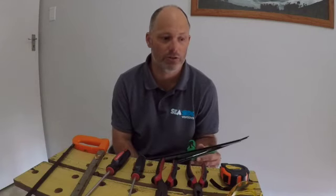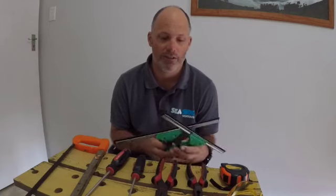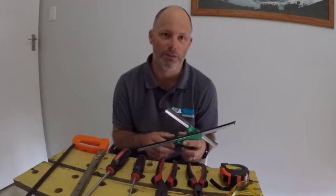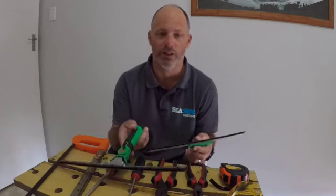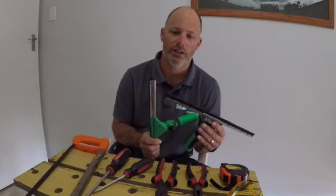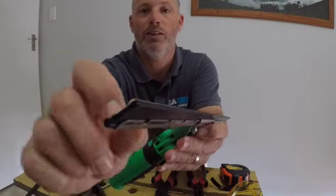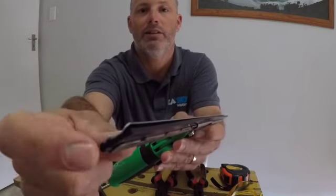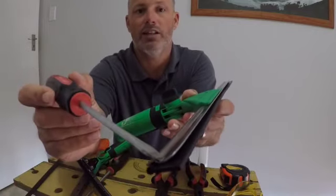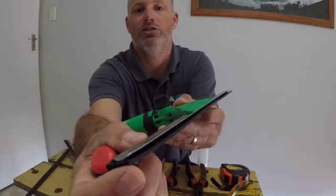Hey ladies and gents, welcome to a little afternoon with the tools. I've got two squeegees which are the same length and I want to tweak the tips of one of them by doing something called dog-earring. I'm going to trim the corner of the squeegees so that when it rides up on the edge of the window, the black rubber rides up — I'm going to cut a little bit here and bend this tip down so it's pushing on the rubber and it'll stop it lifting up.